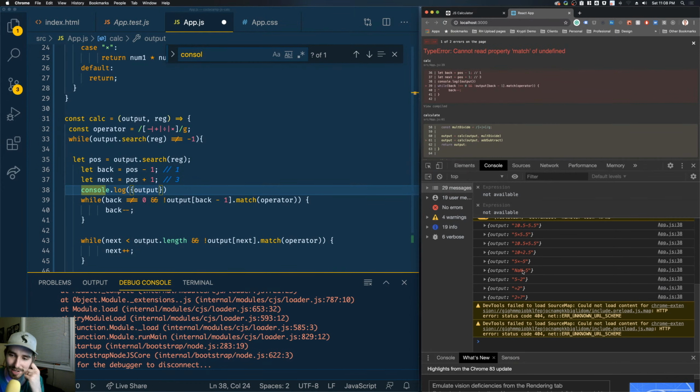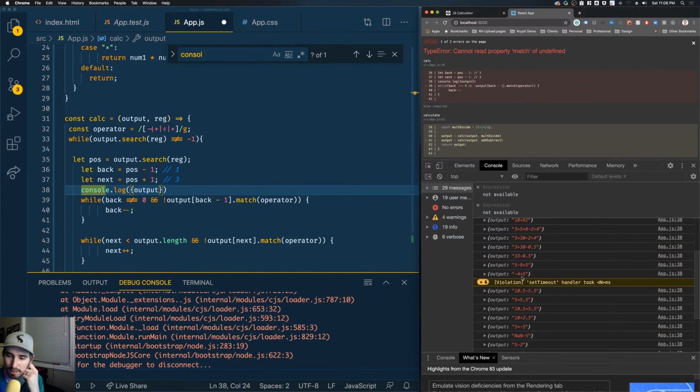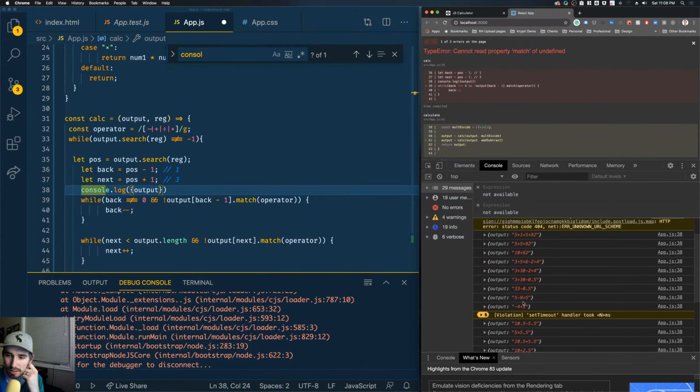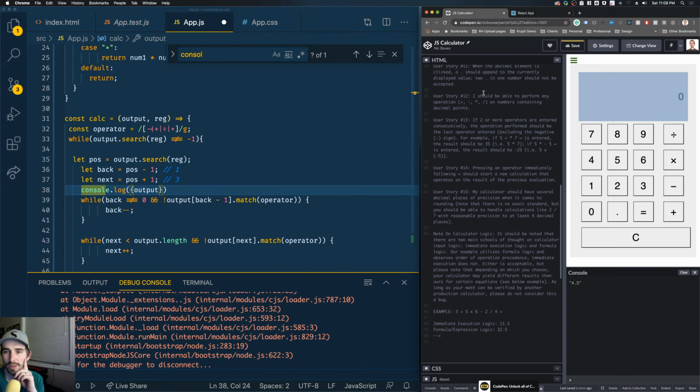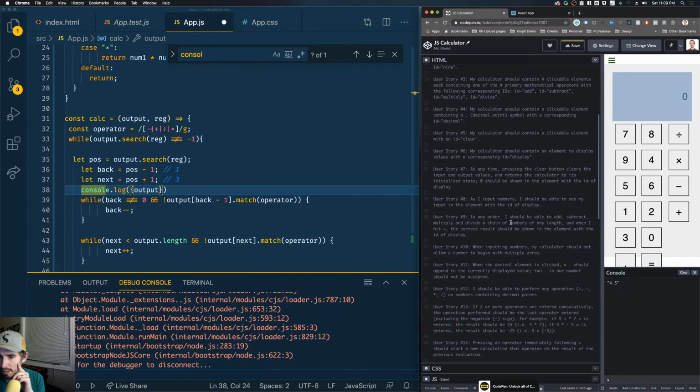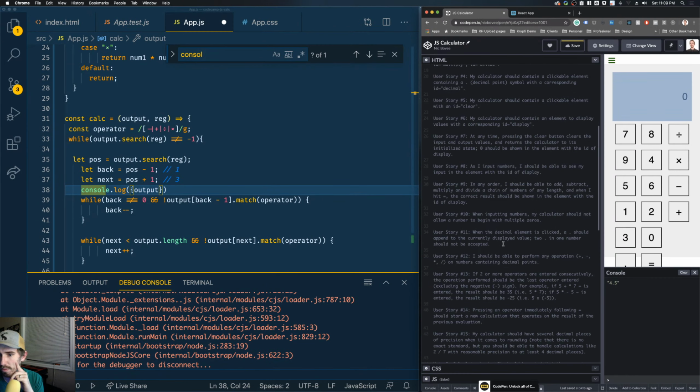They must have some... interesting. Let's see in the rules again what they want to do with non-numbers. Let's see, does it mention non-numbers? In any order, as I enter numbers, I should be able to see them when inputting.